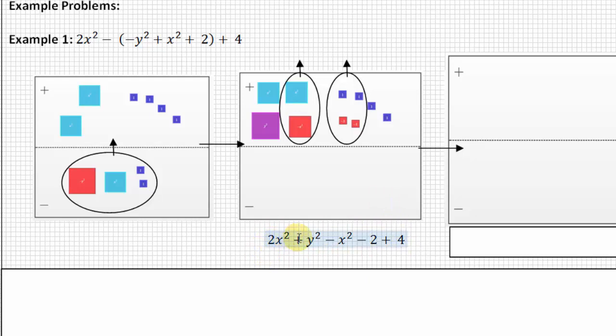You may not have them in the exact same order as I do. There's a few things that may get moved around, but the terms should be the same. You should have 1, 2, 3, 4, 5 terms. 3 of them have squares on them, and 2 constants. So now, after we remove those 0 pairs, what's our mat going to look like next?